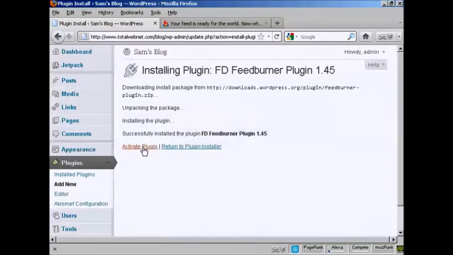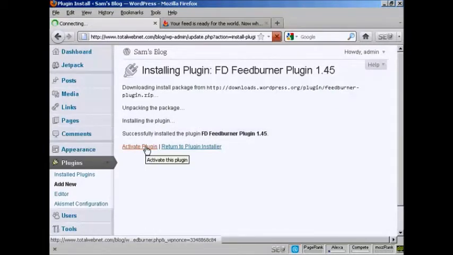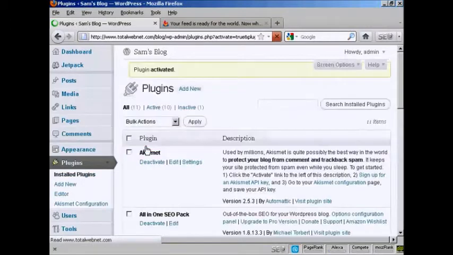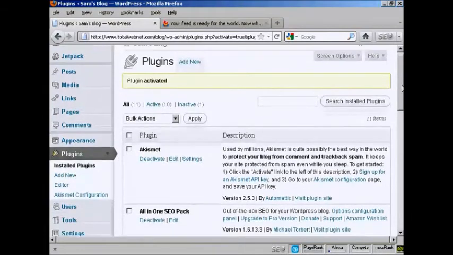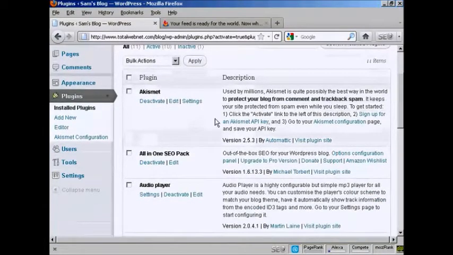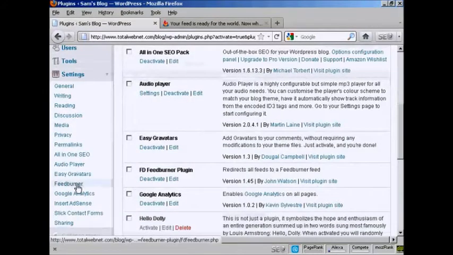And there we go. So now I need to click on Activate Plugin. And the plugin is activated. So now come down to Settings and click here, it says Feedburner.